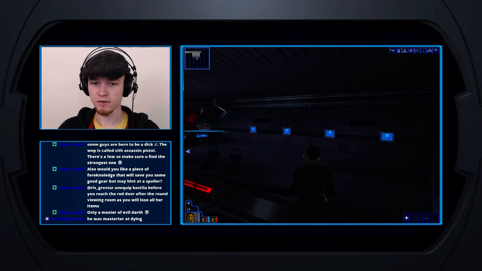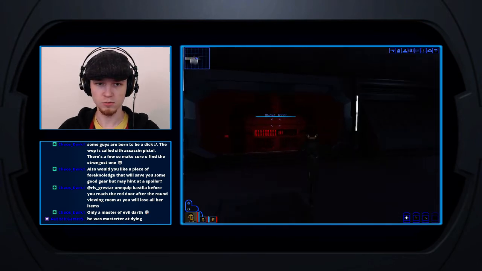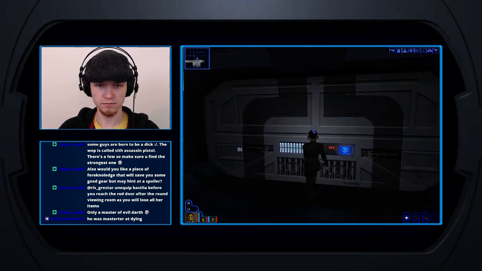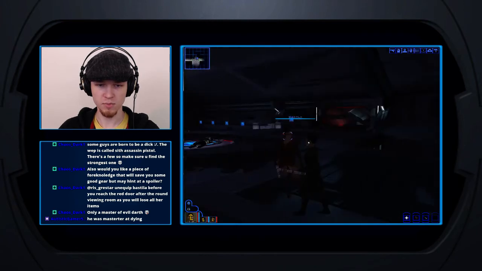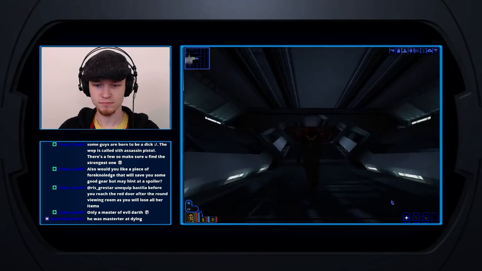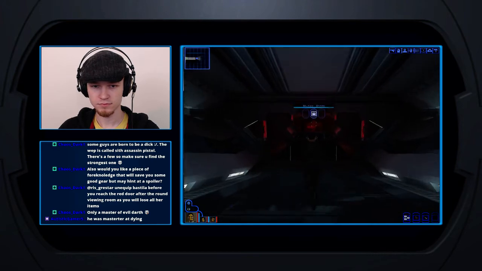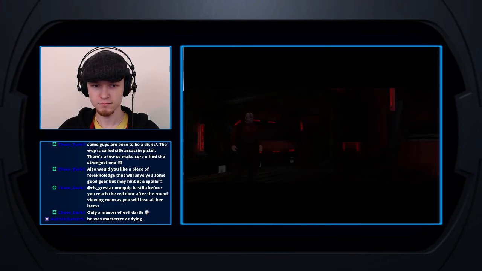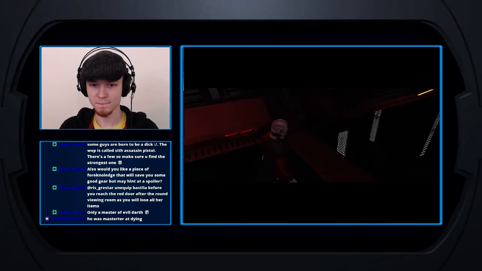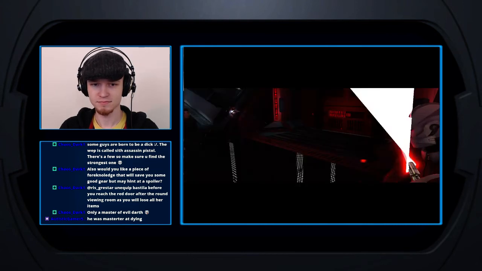Ebon Hawk, there it is. Okay. We should steal other ships too, because why not? Sell them for money. Can I go in here? Oh no, I can't. Okay. I was debating which one to go through first. Don't have to deal with that. There he is. Darth Malak. Down you go!